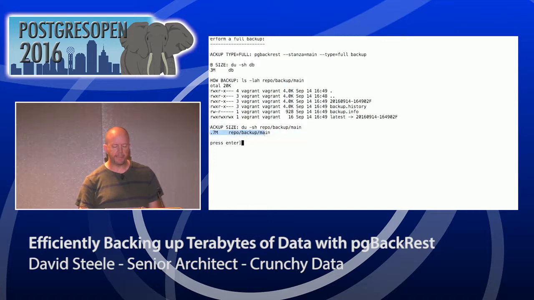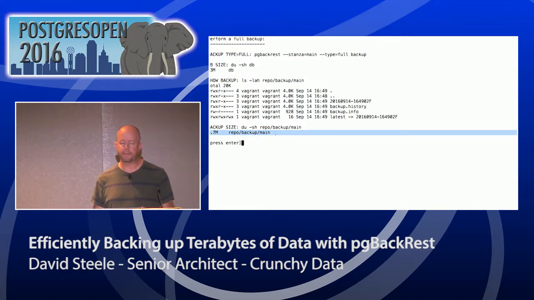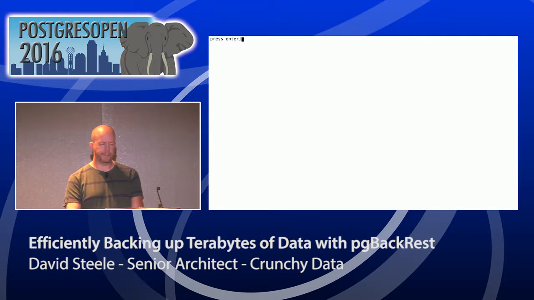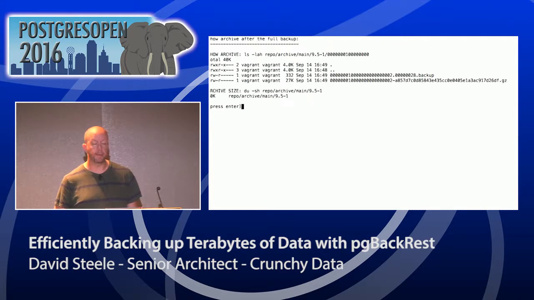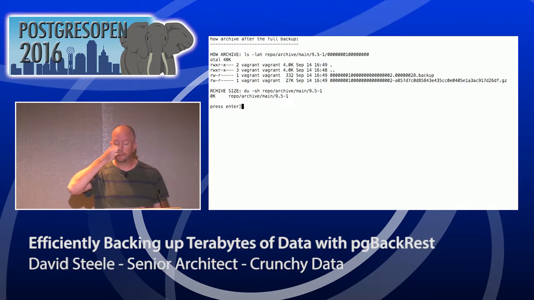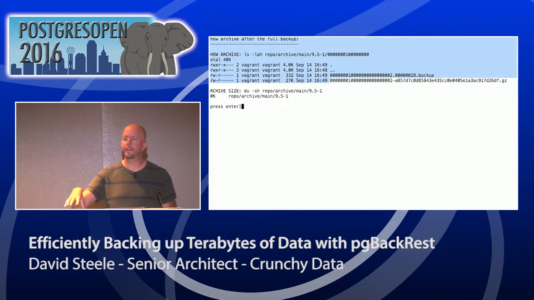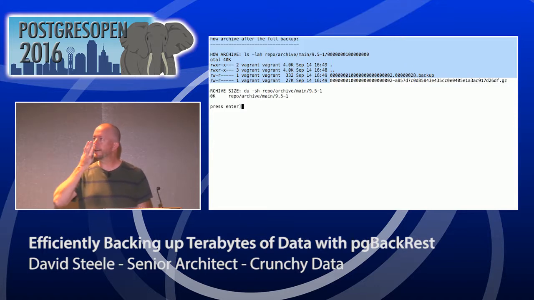We can see our backup size went from 53 meg for the database to 5.7 meg for the backup. Obviously, this database is completely empty. You shouldn't expect this compression. But you'll see that when we do differentials, this will start to matter. Oh, and here's our actual archive directory. So not only is the archive file copied over, but it's copied over with the SHA-1 checksum. All of the backup checksums are in the manifest file, but archive doesn't have a manifest, so the checksums are actually attached to the file itself.